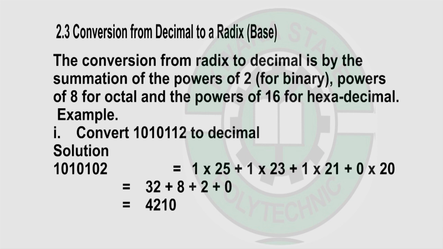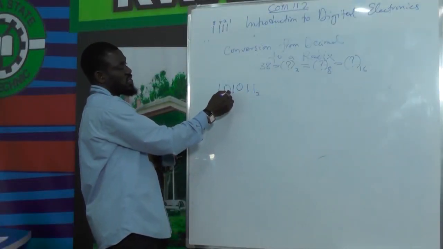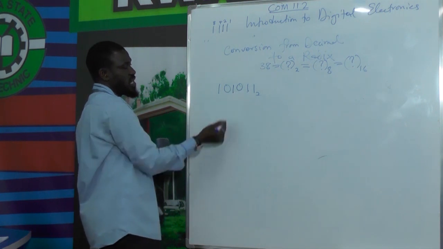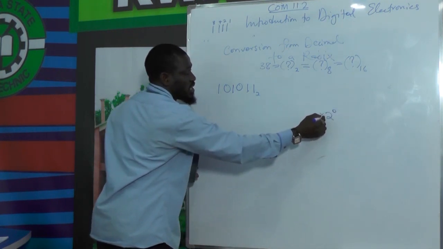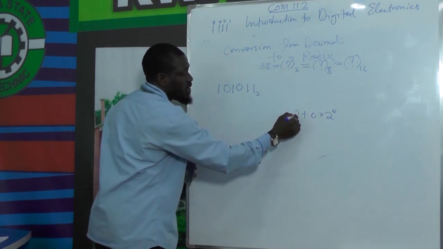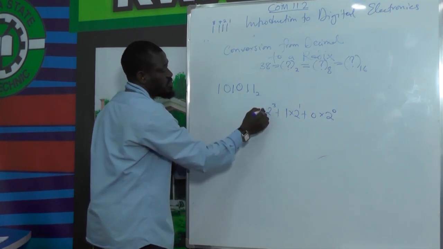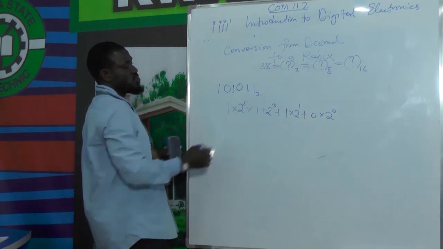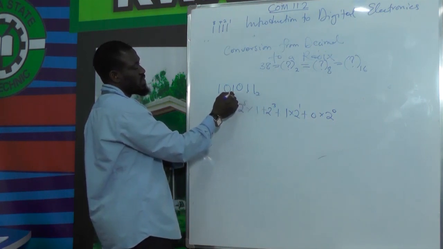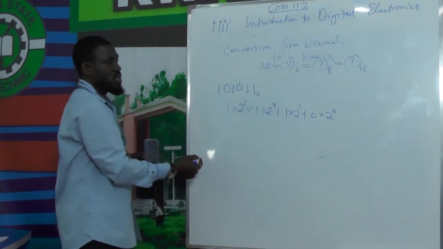Alternatively, if you have something like this, we can easily consider where we have the ones. You can see we have one here, 1, 2, 3, 4, and 5. So we can get this out by just doing 2 raised to power 0 times 0 plus 2 raised to power 1 times 1 plus 2 raised to power 3 plus 1, then 2 raised to power 5 times 1. So by getting this 1, 2, 3, and 5, we are interested in the ones with these positions.